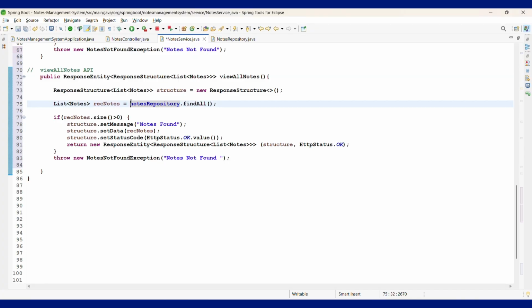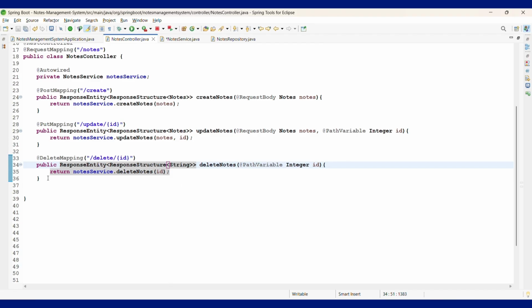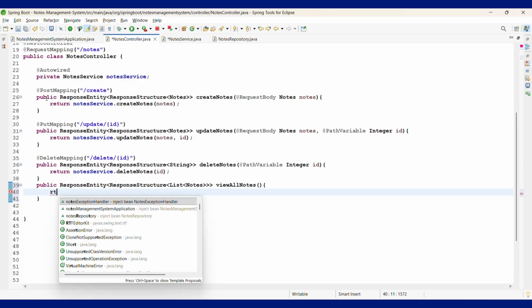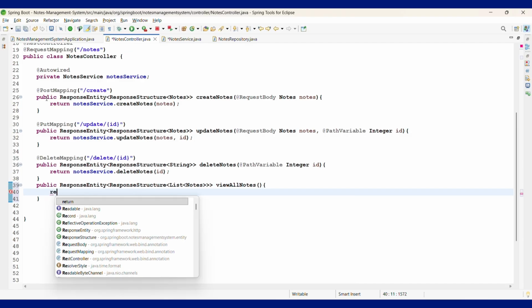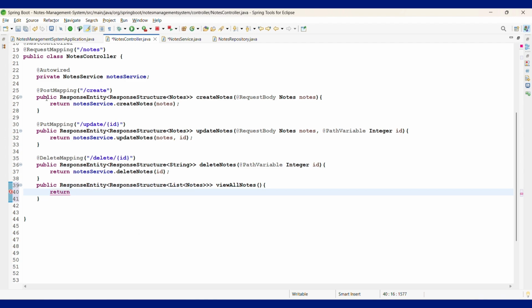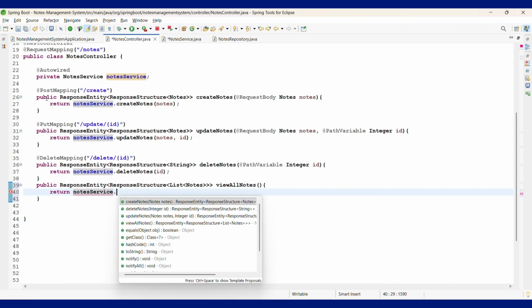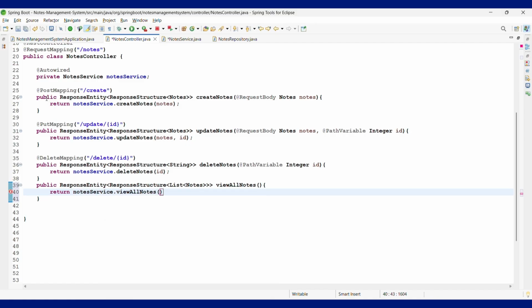Now just copy the first line, go to the controller and just paste it here and return node service dot view all nodes and with semicolon.